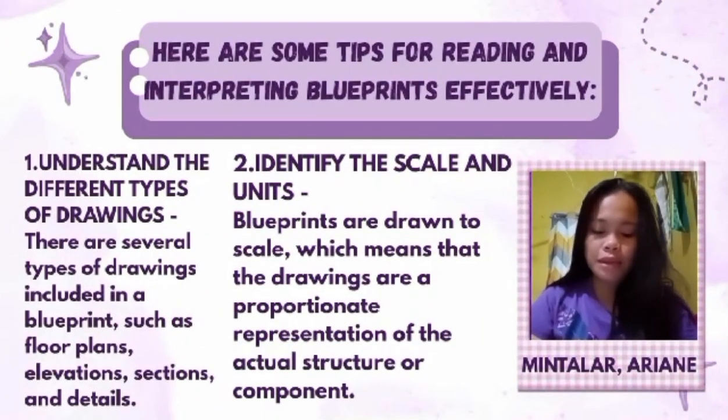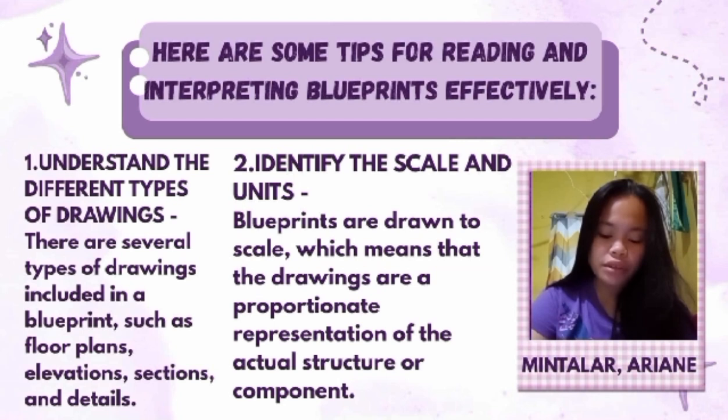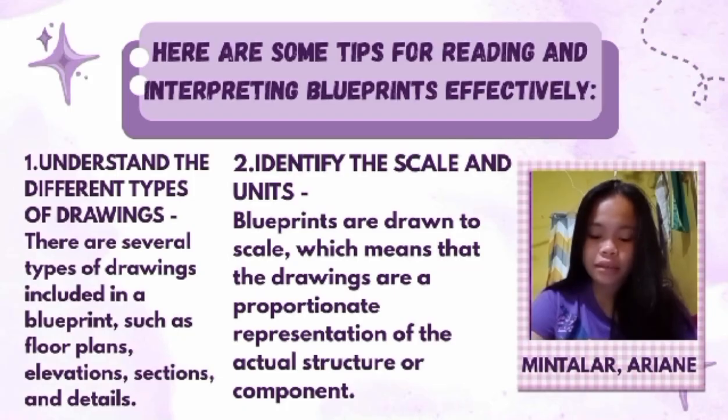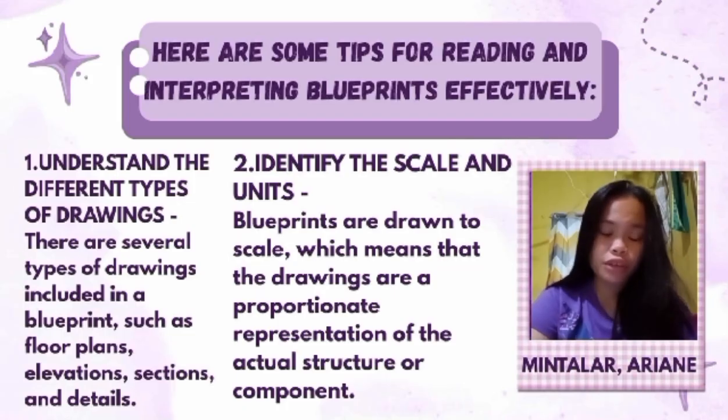So here are some steps for reading and interpreting blueprints effectively. First, understand the different types of drawings. There are several types of drawings included in a blueprint, such as floor plans, elevations, sections, and details. So blueprints are not just one type of drawing. They have many parts, and each part shows a different view or detail of the building or structure.